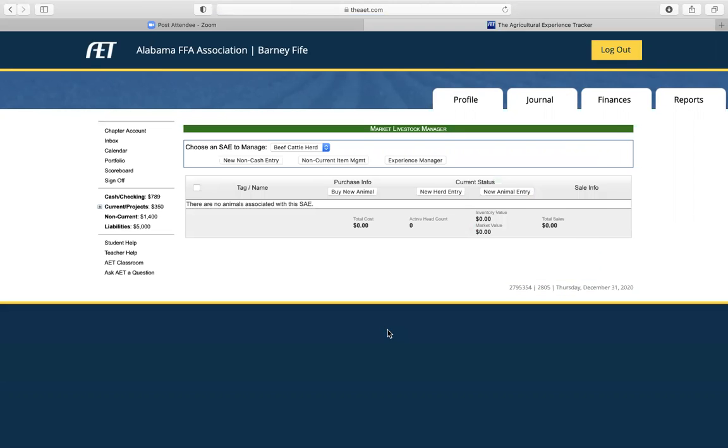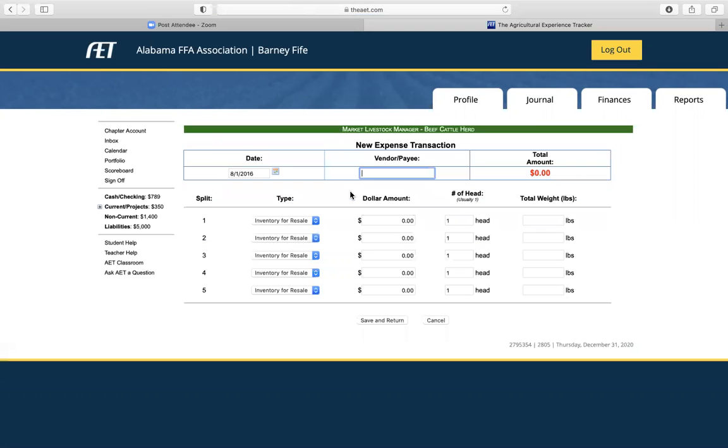And in Market Manager, it's got a place where you can actually buy a new animal. So we're going to buy a new animal. And actually, you can buy as many. When I was practicing doing this and when I took the course this summer, we did rabbits. And we bought like 10 rabbits. And it will divide it out. If you paid $50 for the first rabbit and $20 a piece for the rest of the rabbits, it's going to average out that price and tell you what the average price you paid per head for the rabbits was. So we're just going to buy one today.